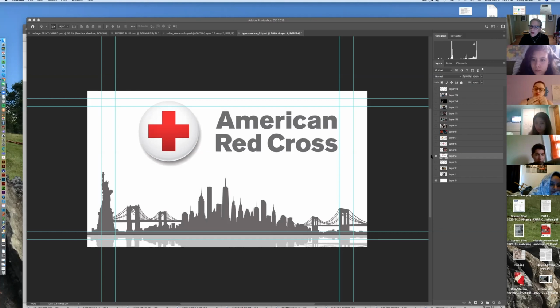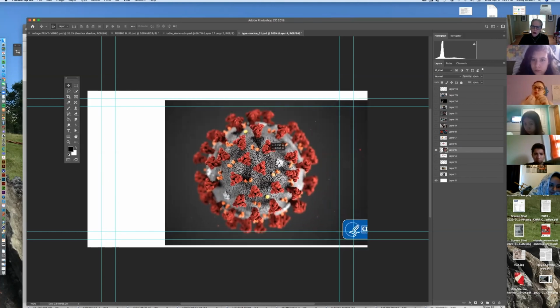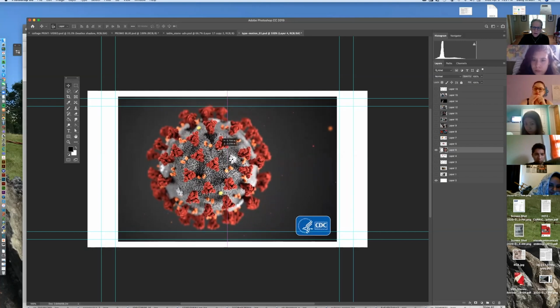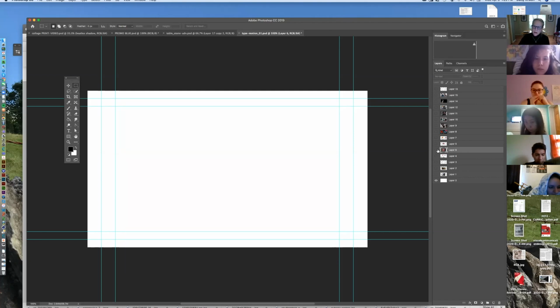So the point to be made is that now what I'm going to do is line up, for instance, this one right here. I don't want CDC. I may have that at the end for the website. I might give information on here about what website to go to. So I could pick this up like this to make sure I'm on the right layer.